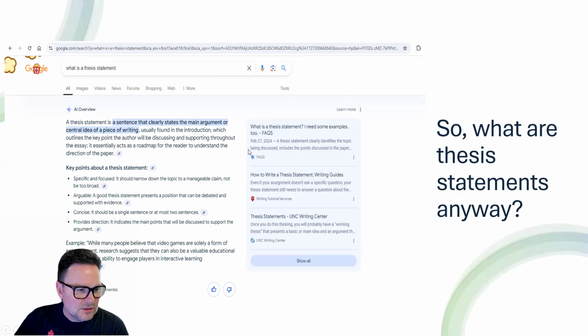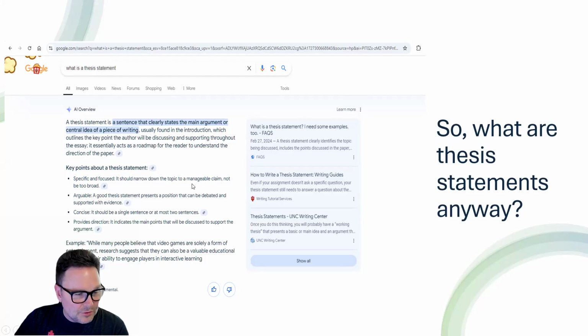A lot of us turn to search engines like Google to try and begin to come to terms with concepts that we're unfamiliar with. So let's just go there. Thesis statements, according to Google, tend to be specific and focused. They should be anyway. Narrowing down your broad topic that you introduce early on in your introduction.